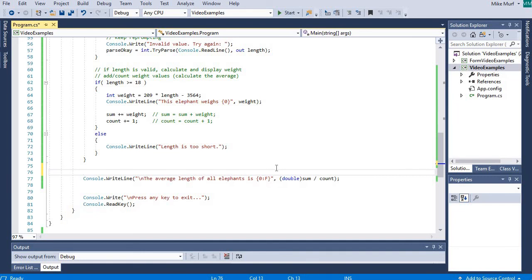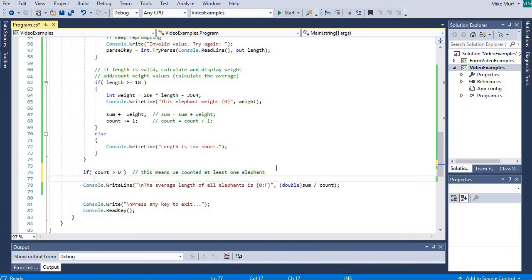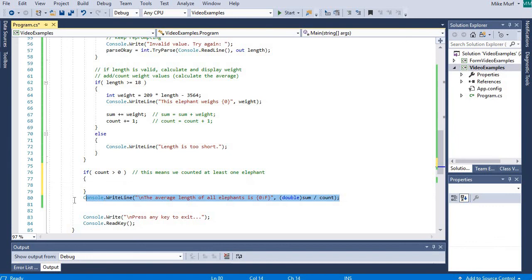So what I can do is add some protection around this average, and we could do this for both of our problems. I can say, if the count is greater than 0, this means we counted at least one elephant. So here's a little bit of protection, conditional logic we can use to protect our output.